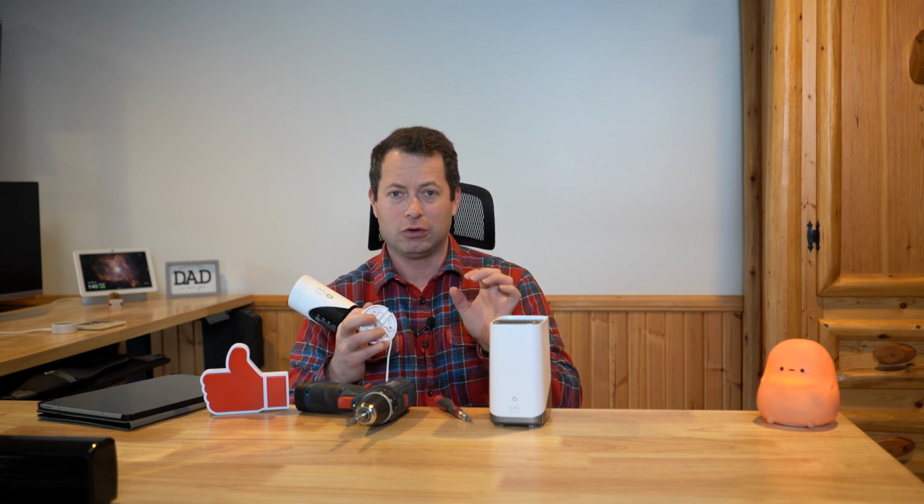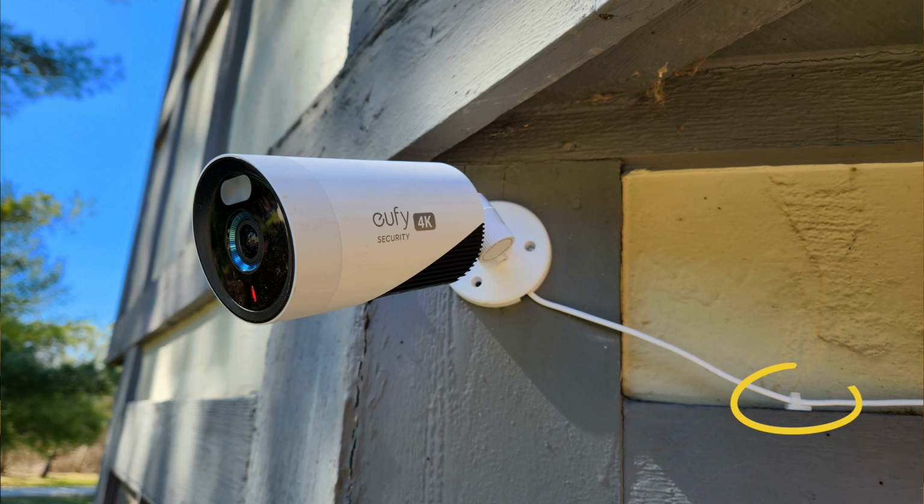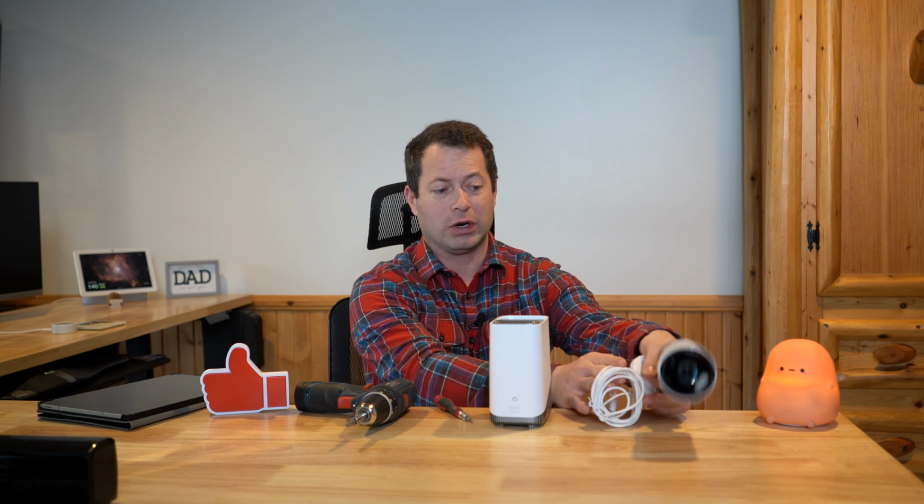And then they include the little attachments that do help with securing the cable along the wall or up underneath the roof or whatnot. So that's how I installed them, and that was the only trick really.